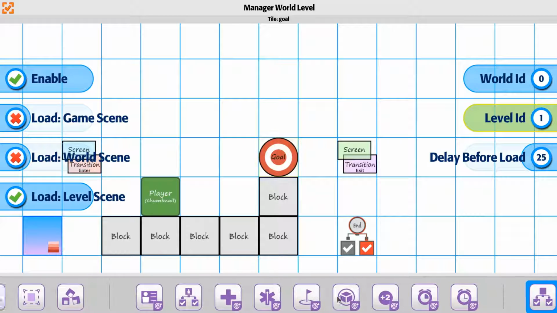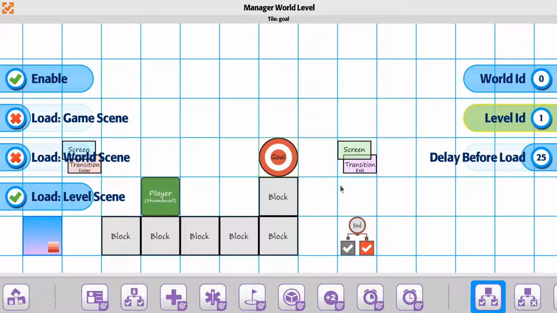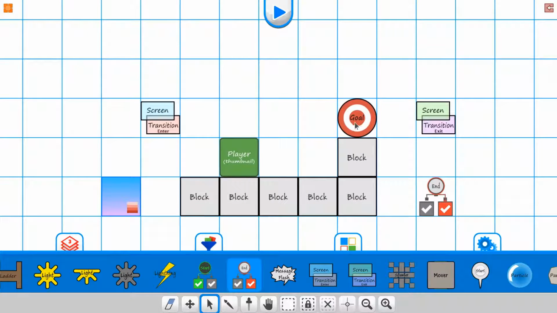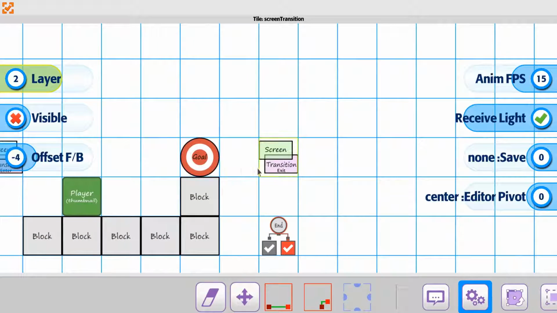And then remember, if you haven't gone through goal options before, by default, at least for these tile sets, for the default tile set, your goal is just simply trigger the goal at the point, and that actually causes a win. Alright, so goal is set up for it, the screen transition exit.